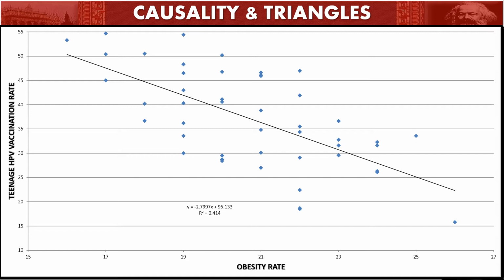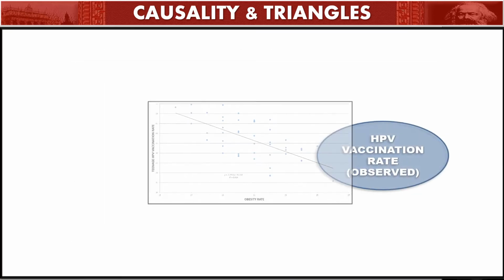Now, you're probably saying, well, those things don't have anything to do with each other, right? One is a political thing, another one is a public health thing. These things aren't related, and therefore this is a spurious relationship. And I'm showing this mostly to say, look, if you have enough data, you're going to find relationships even if there's not a real relationship there. So let me show you another statistical relationship.